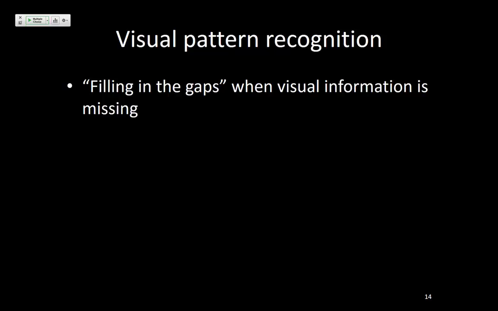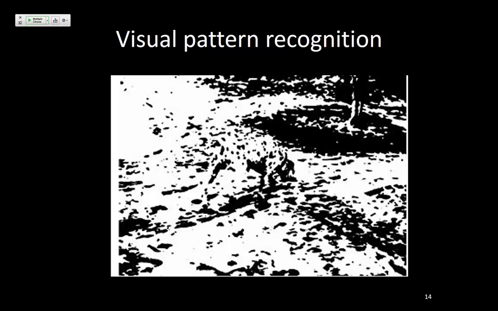So we are really, really good at perceiving patterns. Even when visual information is missing, our brains are really good at filling in the gaps and deciding what the thing is. And furthermore, once you see a pattern, it's really hard not to see it. Sort of like the FedEx example. Once you see that arrow in the FedEx sign, it's going to be hard not to notice it in the future.